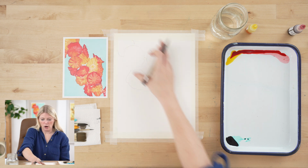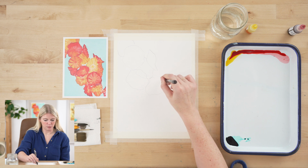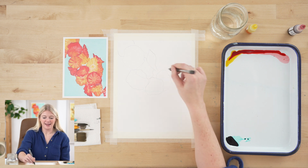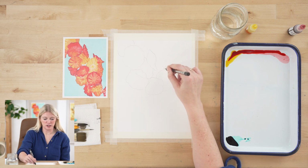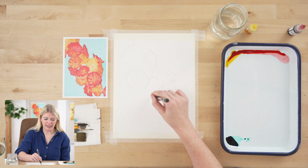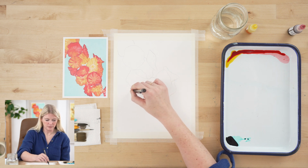And I'm just going to kind of go across my composition. Now, because we have no outline and we're sketching this, yours is going to look very different from mine. And that is a celebration, my friends. There's nothing to be nervous about. This is play. It's just play.